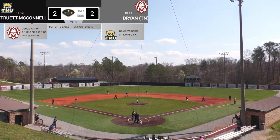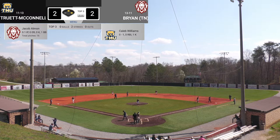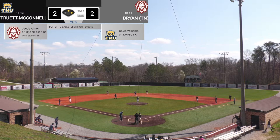Almond looks in, gets a sign, checks the runner at second. Here's the pitch, he squares, and there's a fastball in there for a called strike two. So we've got no balls, two strikes here with runners at first and second. Almond checks the wrist for the pitch, checks the runner at second. Still, you never know about every bunt with two strikes. Here's a wide pitch, and it's a foul ball straight back over into the hills, and that's the life of a pitcher there. You don't want to have to go shag that one that went up the hill. So we're still working with a no-ball, two-strike count.